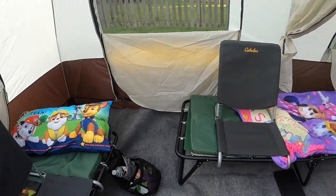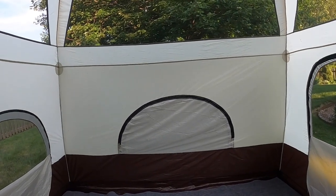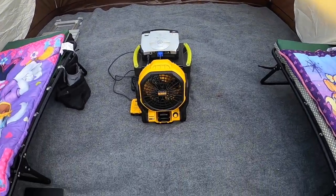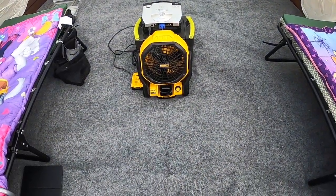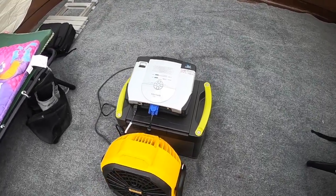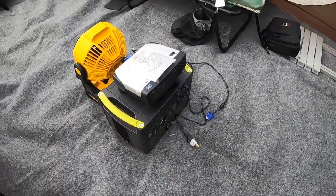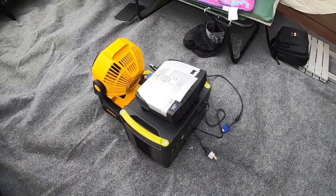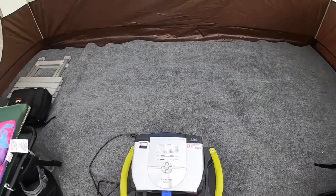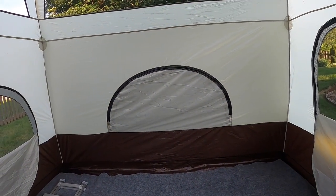Now, all of these bunks are facing this wall of the tent for one specific reason, and that is at nightfall, with the DeWalt battery-operated fan going, and powered by the Goal Zero 1400 Yeti, we will be watching a laptop plugged into this video projector along with a Bluetooth speaker, and on that wall we will be watching Shrek, the movie Shrek.